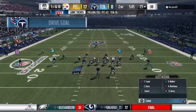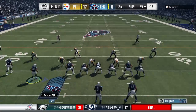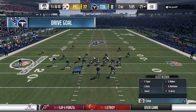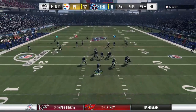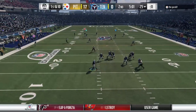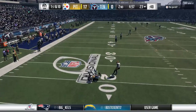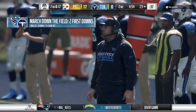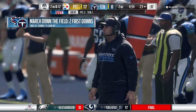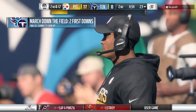Matthews, the receiver, goes in motion left. They go back to the air here after the INT on the last drive. Now he'll escape. And time finally runs out. He can't get rid of the football, and he's taken down. T.J. Watt able to get in there and drop him for a 2-yard loss.